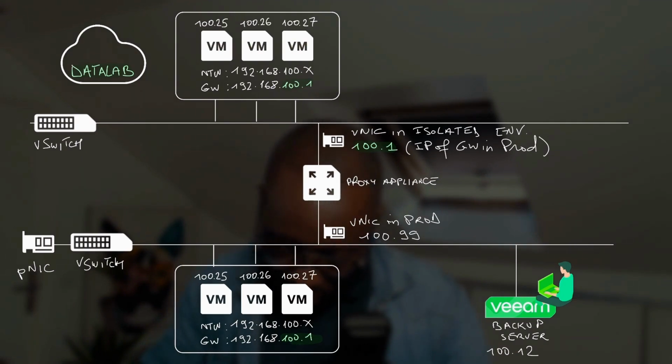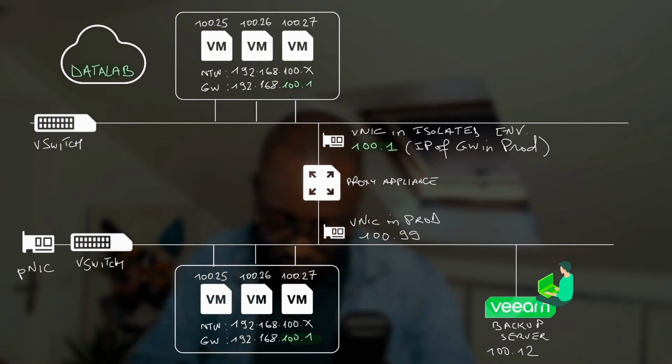When we look at the diagram here, there is a problem that will arise. If the backup server wants to test 125, it is this one that will respond. 126 is that one, and 127 is that one. So it is the machines on the same network that will respond, not the one above, because there is no direct path possible. We need to find a trick for the backup server to ping 125 without using the address 125. Otherwise, it will be the production network's 125 that responds.